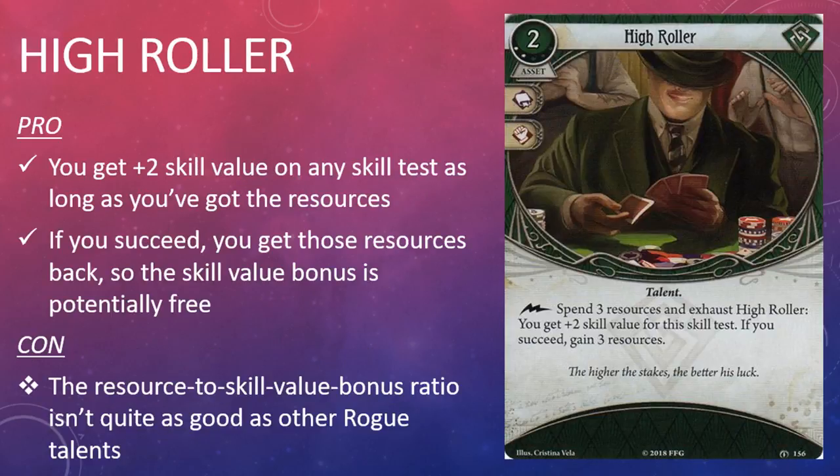The second rogue card in the pack is High Roller. It's a 2-cost asset that costs 2 experience points. It has intellect and combat skill icons and the talent trait. It has the game text as a free triggered ability, spend 3 resources and exhaust High Roller. You get +2 skill value for this skill test. If you succeed, gain 3 resources.